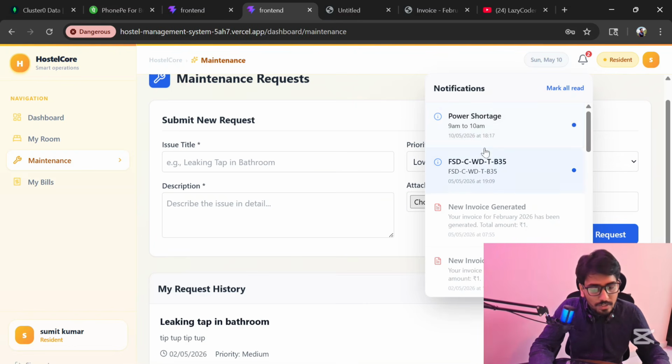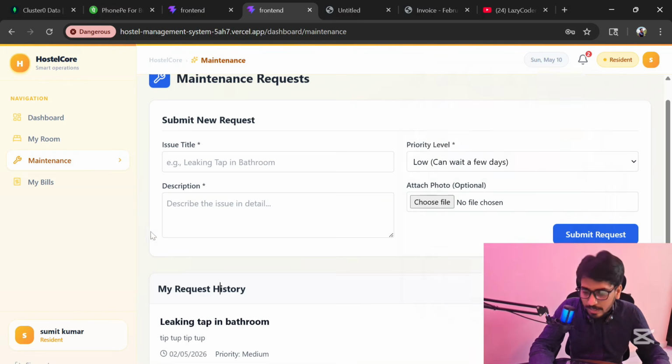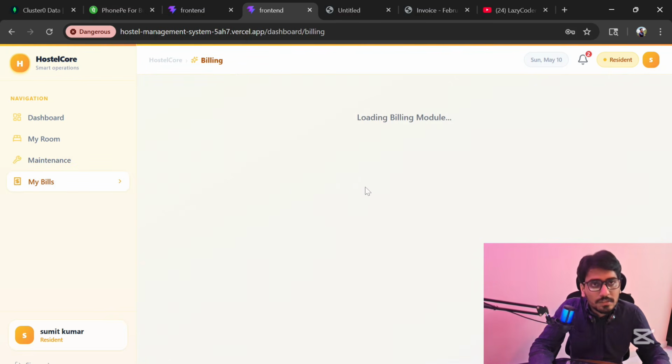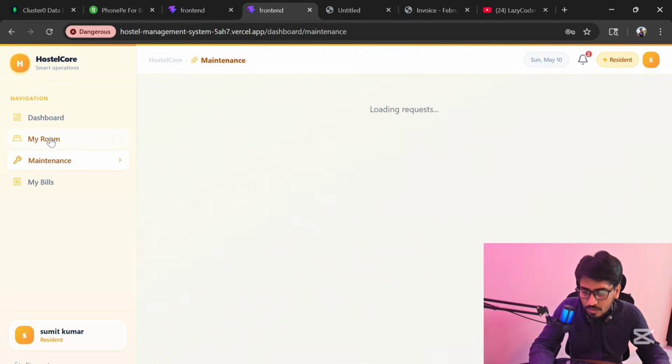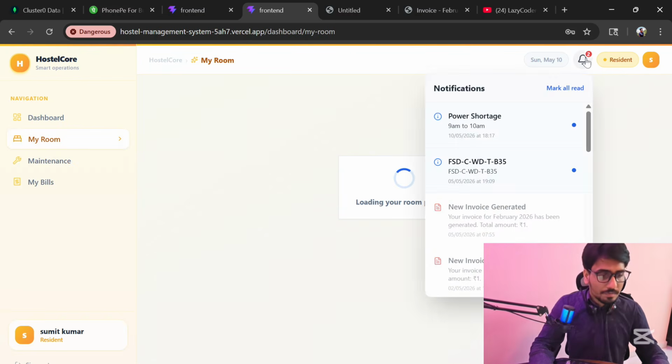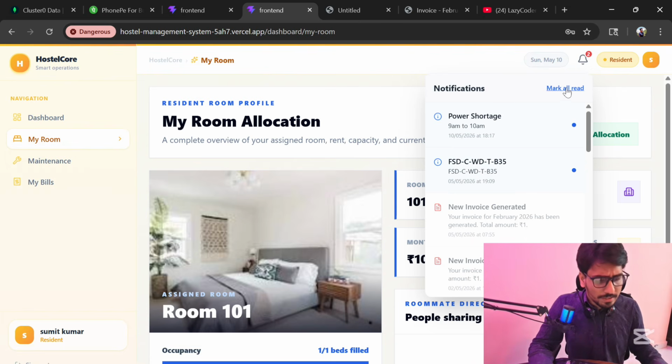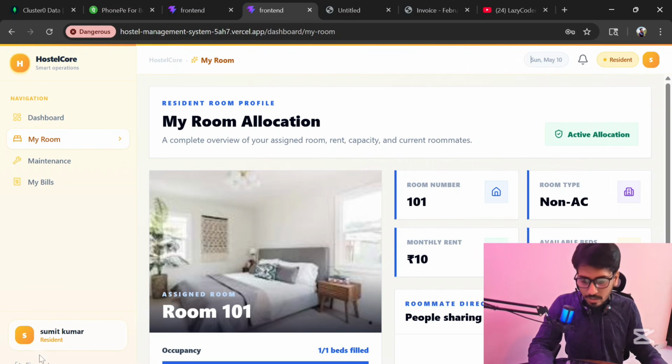So it is showing here, right, power shortage is there, and my bills we have already seen by paying with PhonePe, right. We can also mark as read, it will work. Once I click here, it will be gone, right, it's not showing here. Okay, so this is about the resident.